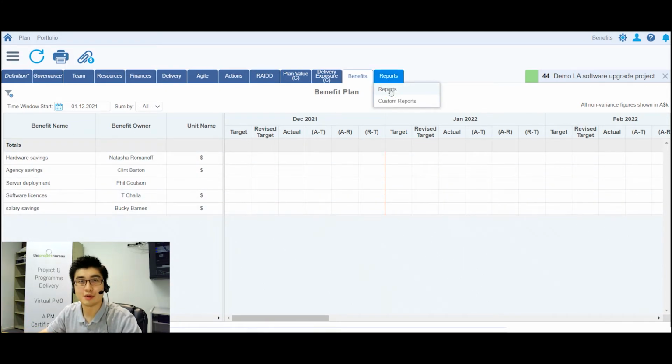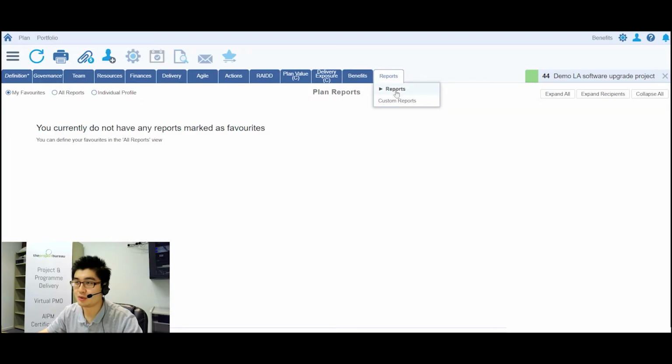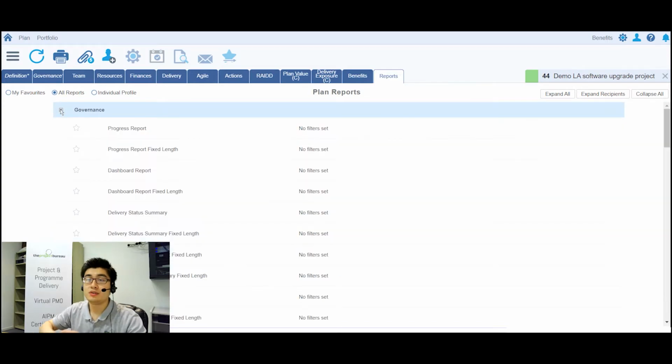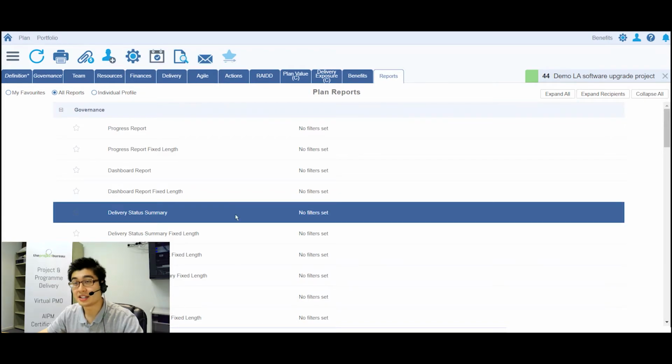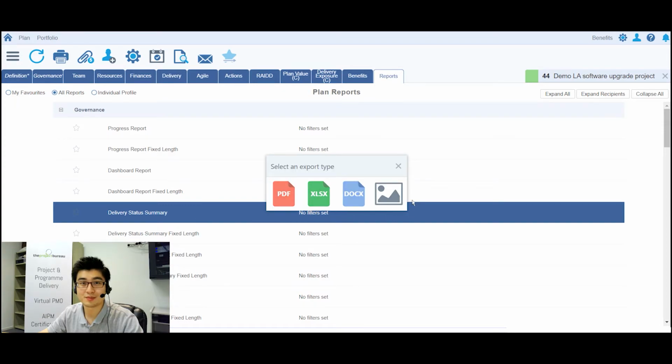Okay, so the very last tab, reports. So the reporting function in PM3 is actually way more powerful than you can think of, because if you navigate to the all reports here and open any of them, you will see all the reports that PM3 has already set up for you. PM3 originally supports over 150 reports out of the box, and beyond that, you can also have your own customized reports. You as a project manager only need to highlight any of the reports here and double click. Then the system will let you select an export tab. By selecting any of them, your report will be in place.